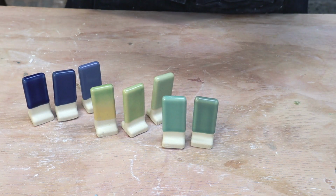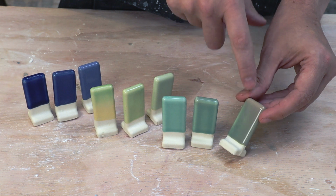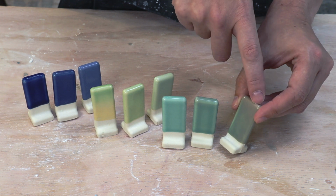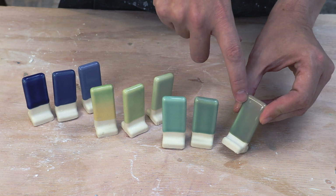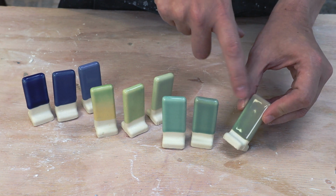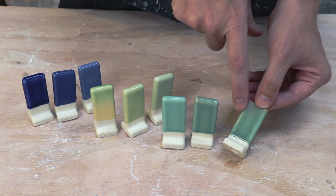And so the last one is the mason stain one with 4.5% titanium dioxide. This one is a bit of a surprise. This one actually turned a different color. I've never seen a mason stain glaze turn a different color. Now, granted, I haven't done this a lot, but it almost has this, I don't know, maybe purple or brownish tint to it. However, on the other side, that's not true. It's actually the darker greens in the bottom. And here they are all together.